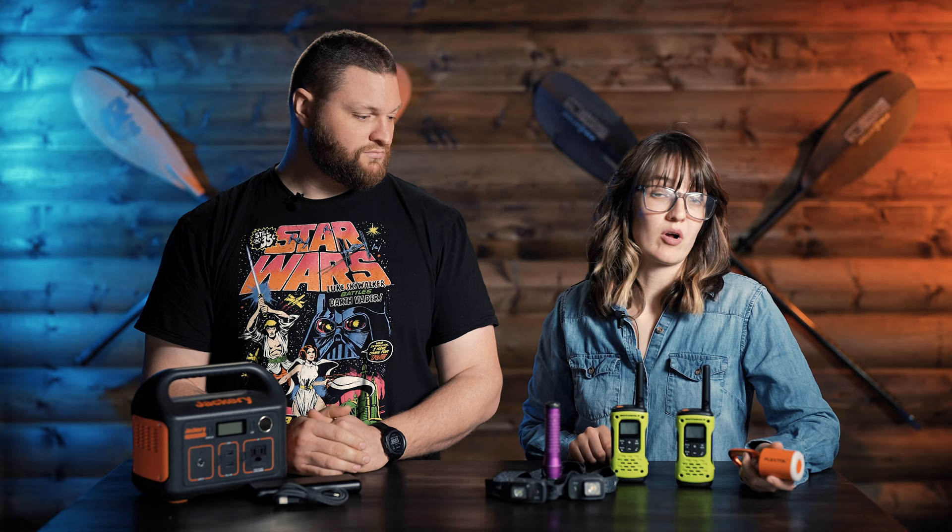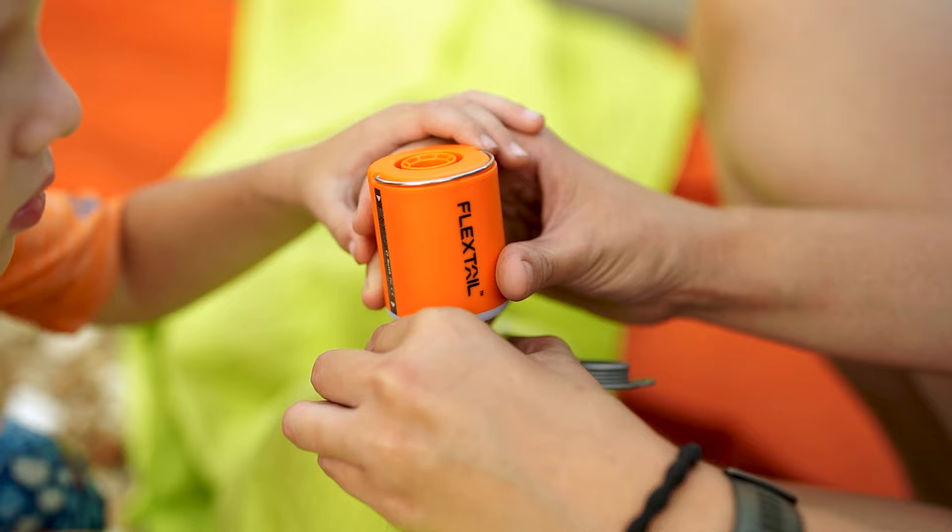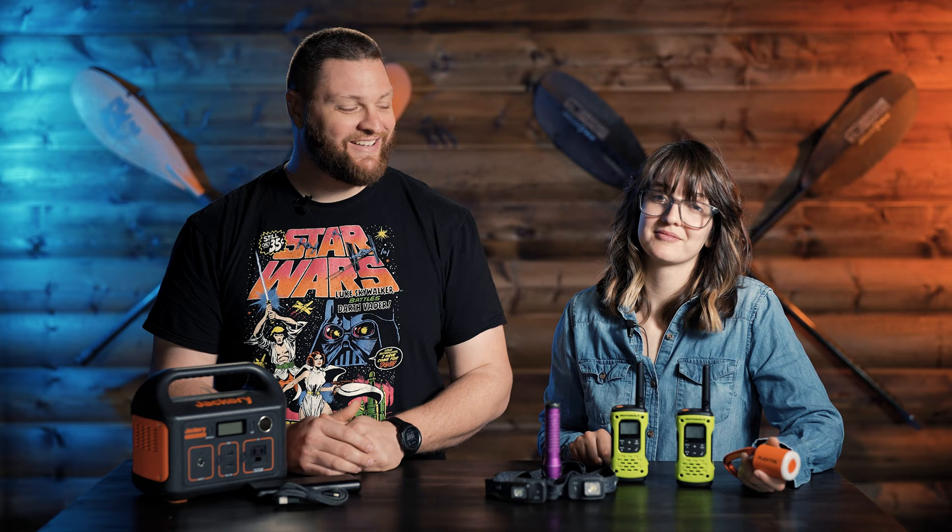Another light source is the Flex Tail, although that's not the primary reason we bring it. It's first and foremost the way that we blow up our sleeping pads, and it's also great for stoking the fire — no one likes hyperventilating just to get a fire going. It's also a bad idea to breathe into your sleeping pads, especially on colder nights, because the moisture can ruin the insulative value.